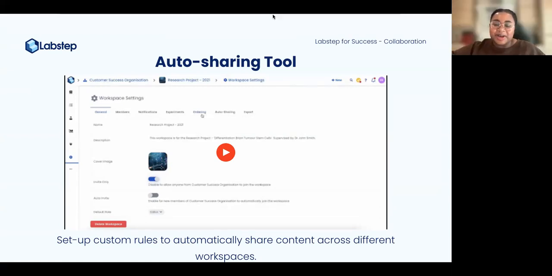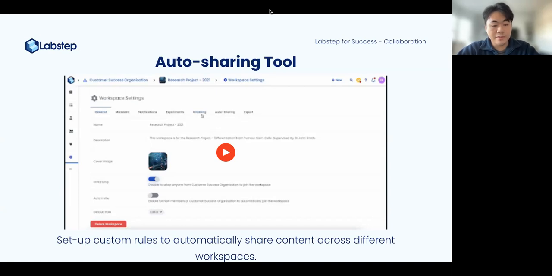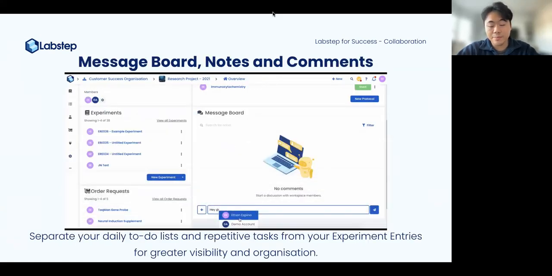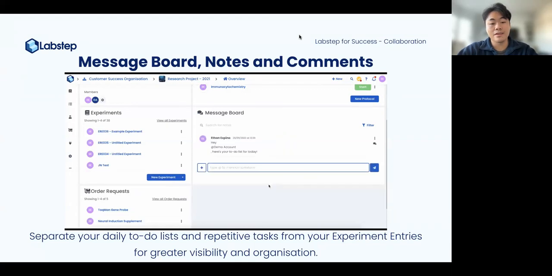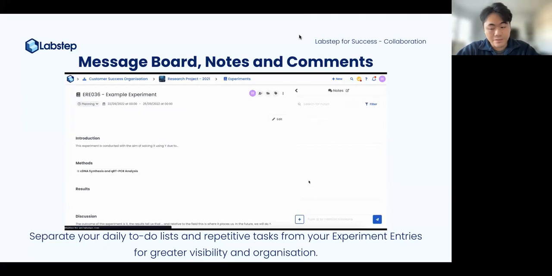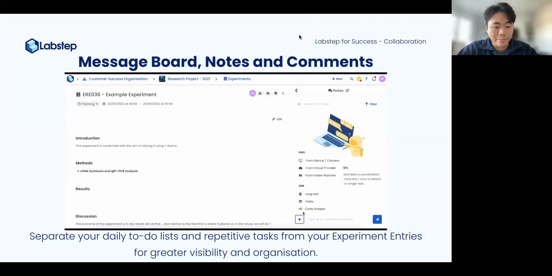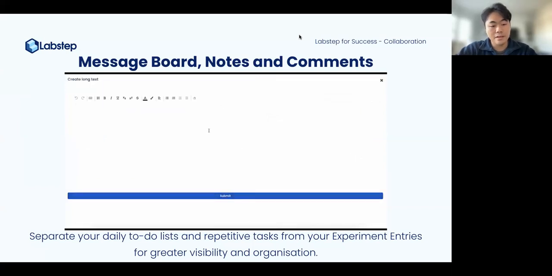Great. So are there any other features that you recommend for collaboration? Yeah, of course. The other collaborative pieces of Labstep, which I actually personally really appreciate, is notes and comments. With notes and comments, Labstep provides a way of keeping daily or long experiments clean and organized. There are a few iterations of notes, with those being personal notes, the message board, and notes found in experiments and protocols. And in those, you can write your daily tasks for visibility, tag relevant team members in case you need to inform them of something, or even pin notes at the top so it's the first thing people see.